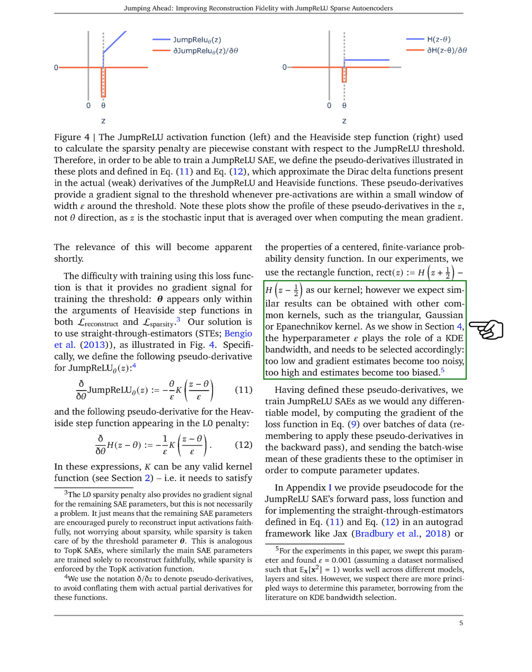We also note that the hyperparameter related to the kernel bandwidth must be chosen carefully to balance noise and bias in gradient estimates. Finally, we train JumpReLU SAEs like any differentiable model by calculating the gradient of the loss function over batches of data, applying the pseudo-derivatives during the backward pass, and sending the average gradients to the optimizer for parameter updates. We provide pseudocode for the forward pass, loss function, and the implementation of the straight-through estimators in an AutoGrad framework like JAX or PyTorch.